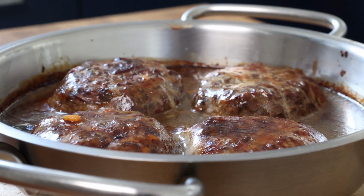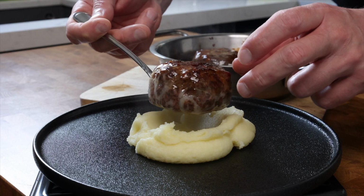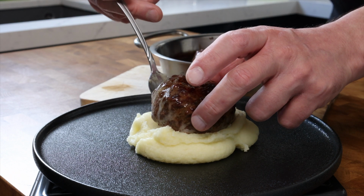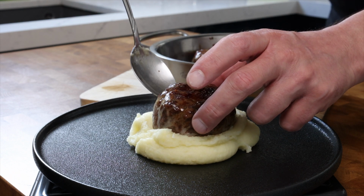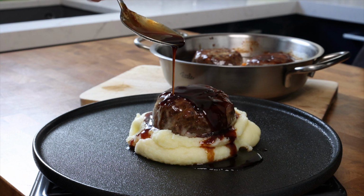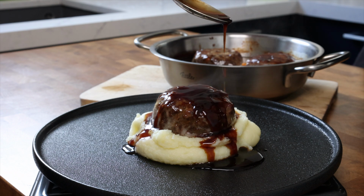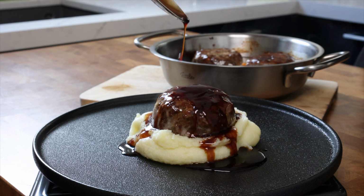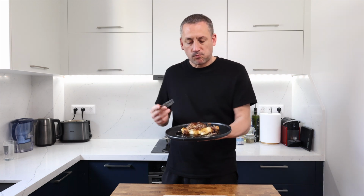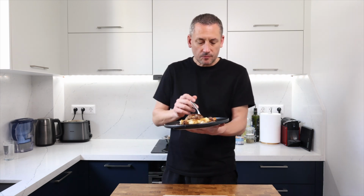Now when they're cooked properly, the caul fat will have cooked into a soft, translucent layer that melts in the mouth. I've reduced the leftover stock down to make a rich gravy, and I love these with mashed potatoes. The faggot is an amazing juicy meatball, the sauce gives a real beefy kick, and the mash, well, the mash is just perfect for mopping everything up. So I reckon that's about the juiciest, meatiest meatball you can possibly get.